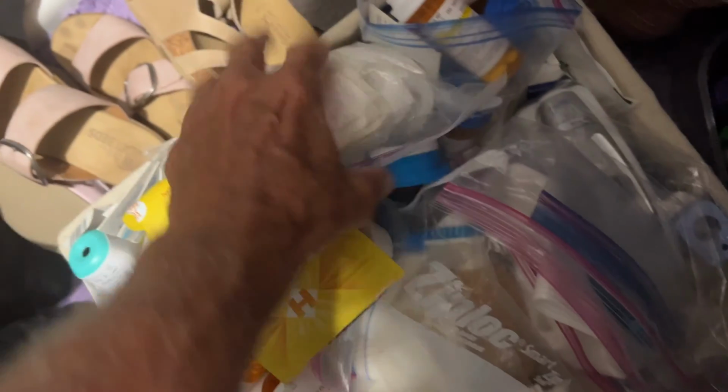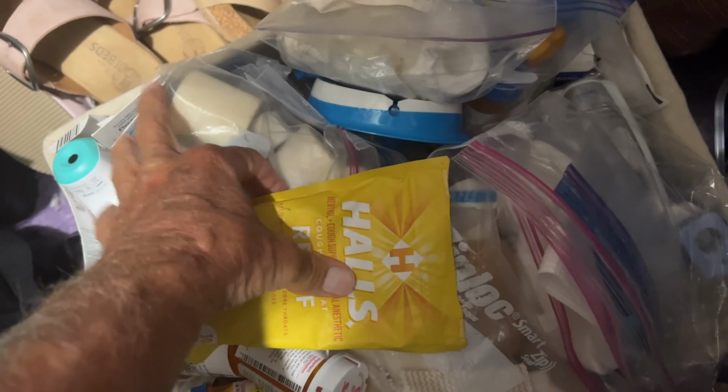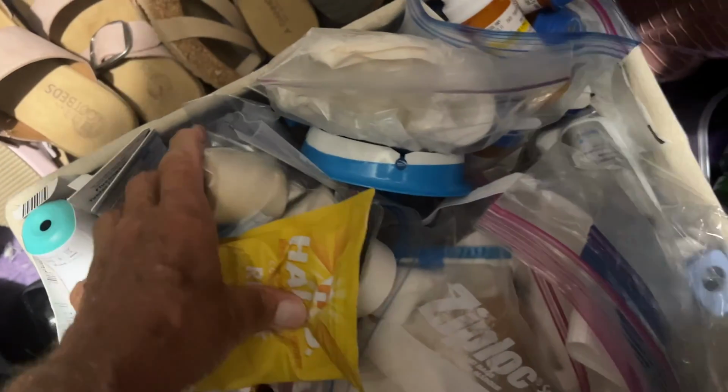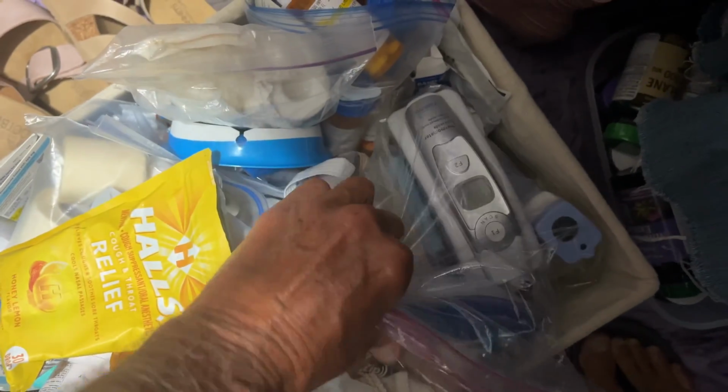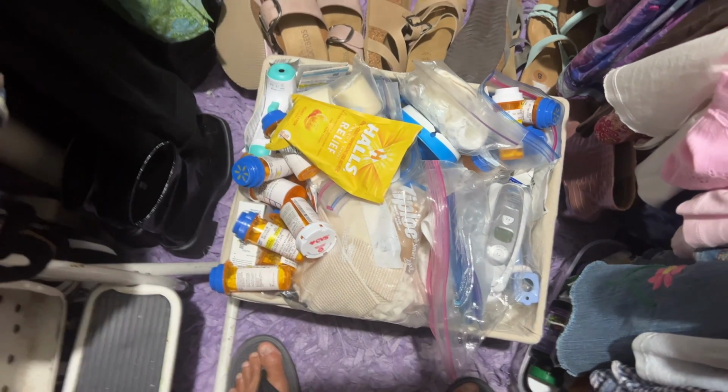This is all of our medical stuff. We got all kinds of medical supplies in here. Bandages, you name it, all kinds of things, drugs, you know, thermometers, everything you need to keep yourself alive.